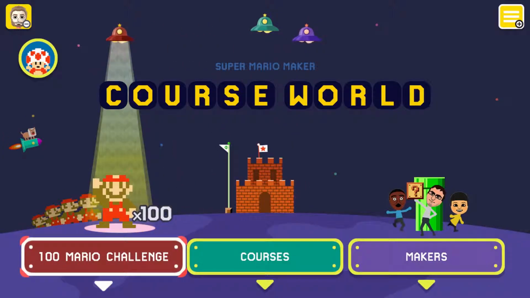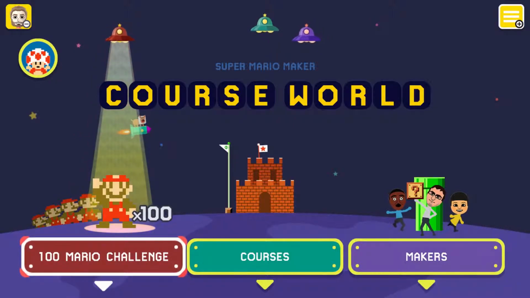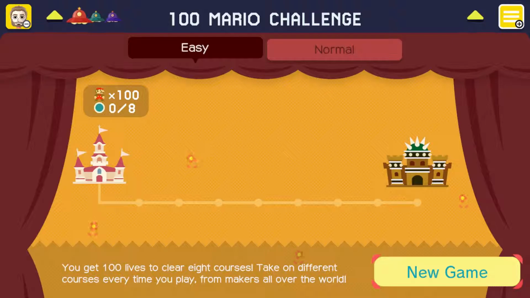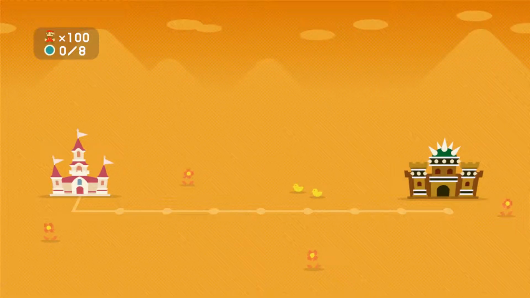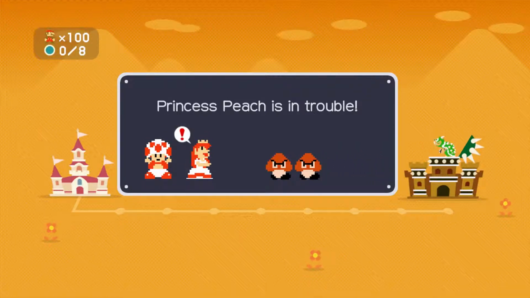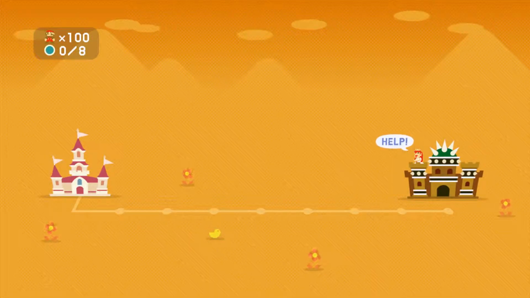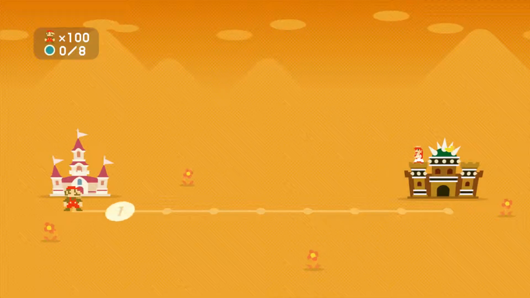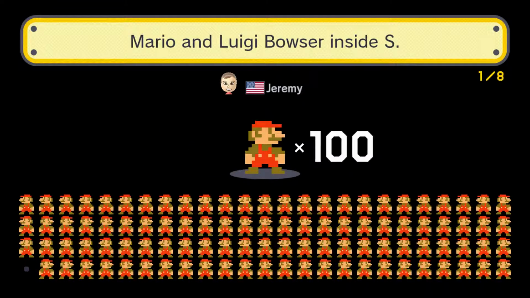Alright, so one thing I wanted to try out was the 100 Mario Challenge. So let's see what this is all about. Get 100 lives to clear 8 courses. Take on different courses every time you play. Alright. 100 lives sounds like a lot. So hopefully it's as easy as I... I don't want to be spending all my years playing this. Oh, it's 100 lives and it's just random courses. So this could be really hard.